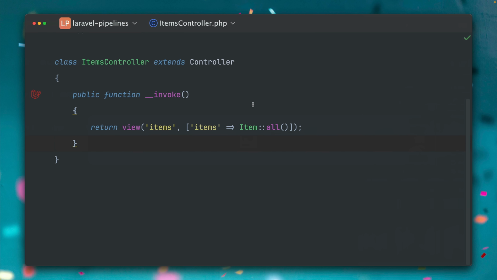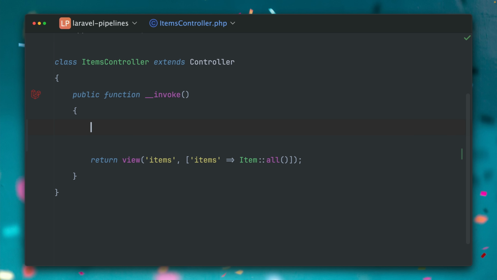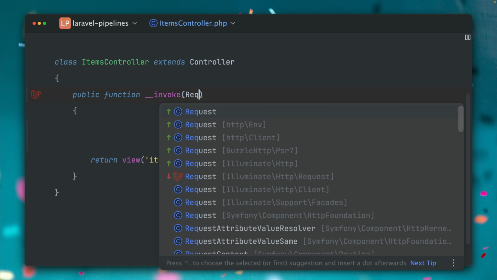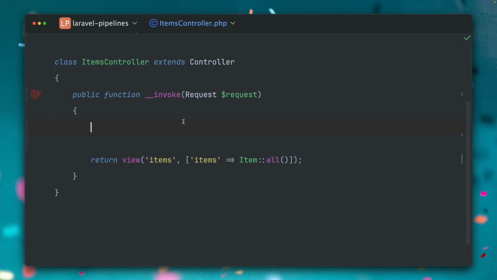And we do this inside our controller, where we currently just reply all of our items, which of course we don't want to do. Okay, what can we do about this? First, we need to make sure that we get the request. This is an Illuminate HTTP request here. And by the way, using this here is auto-resolving something that I showed you in my last video about the service container. So the link should be up here somewhere as well for you.